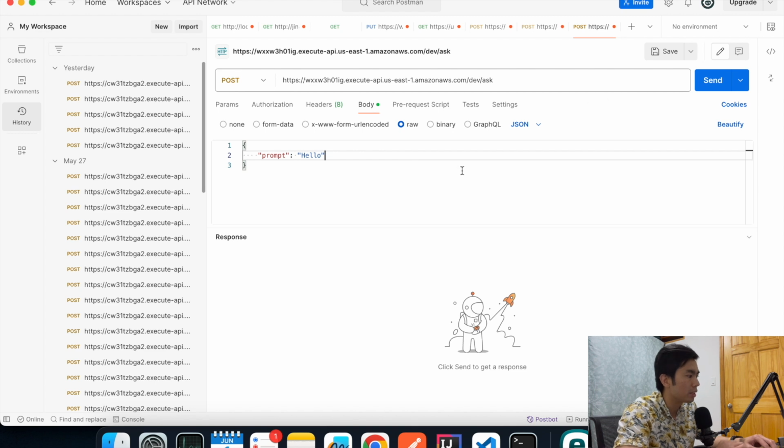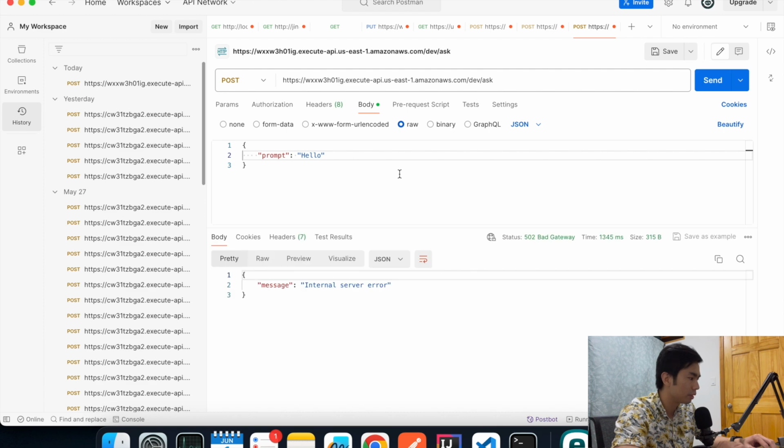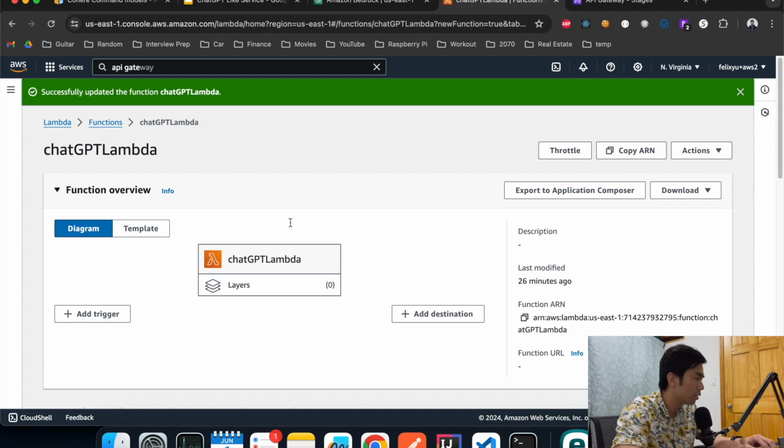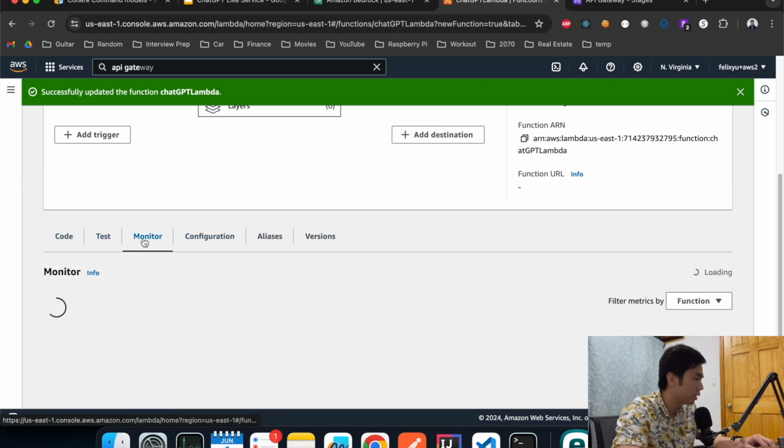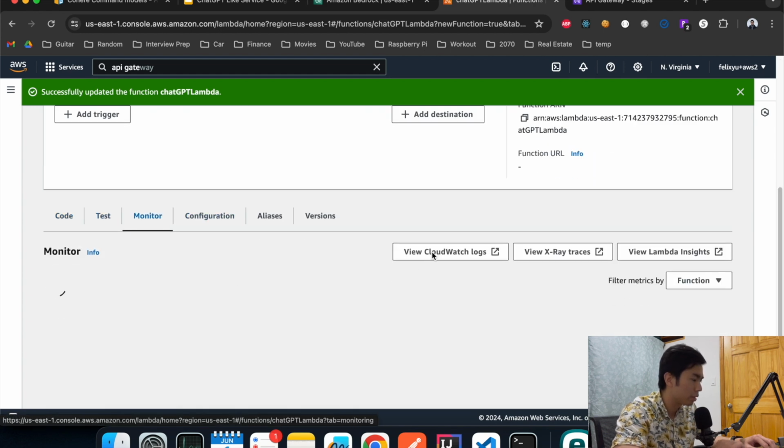When we call this, it should hit our API Gateway, which will call the Lambda function, and the Lambda function will call the AI model to get a response and then respond back to me. So let's test it out. Internal server error. Let's see what happened. Let's take a look at the log.